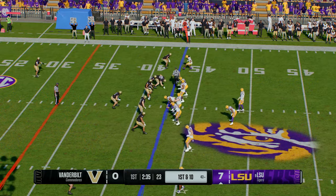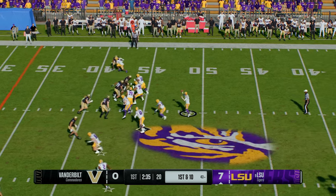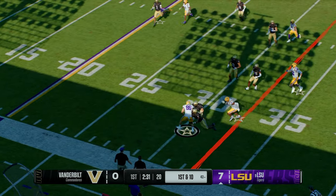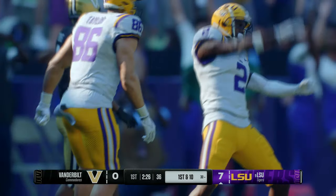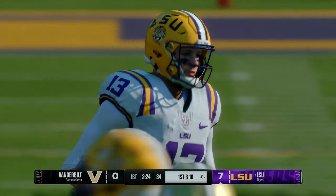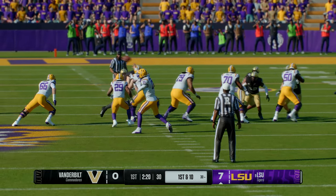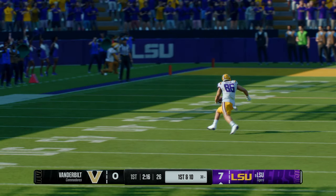The Bayou Bengals will run the offense out onto the field. After a punt on their last possession, they are set up in plus territory this time. It wouldn't have mattered if they scored a touchdown last possession — you've got to turn the page and see this as a brand new opportunity to go get points. Your defense has set you up to get points right away, so let's get this offense back rolling again.